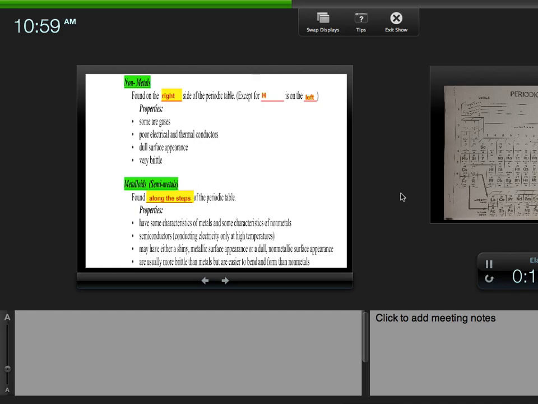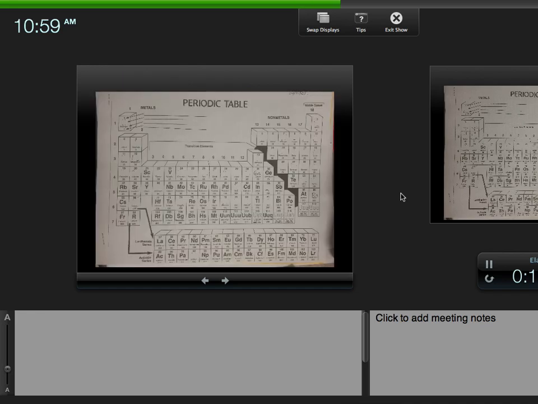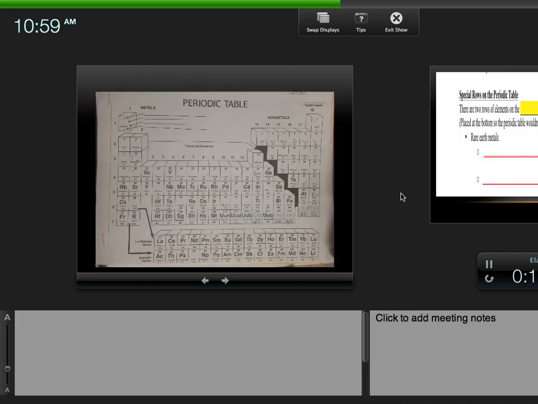Again, they may be shiny and maybe dull. Silicone is not a shiny metal, but aluminum is, and they swap kind of properties. All right. So your metalloids are along here, along the steps, along the black part, minusing the UUH and the UUS and minusing boron. Those are not along the steps.